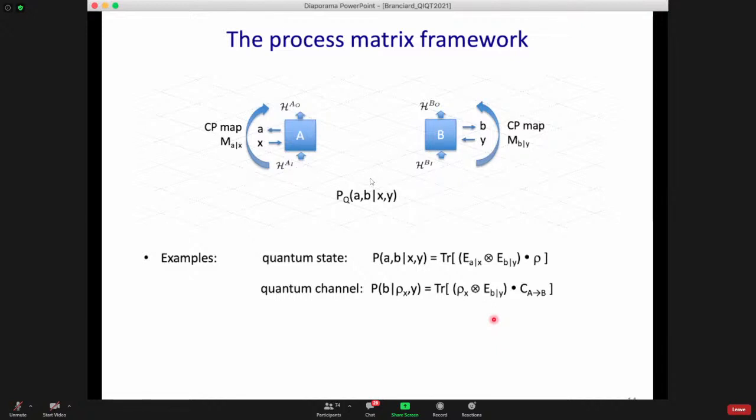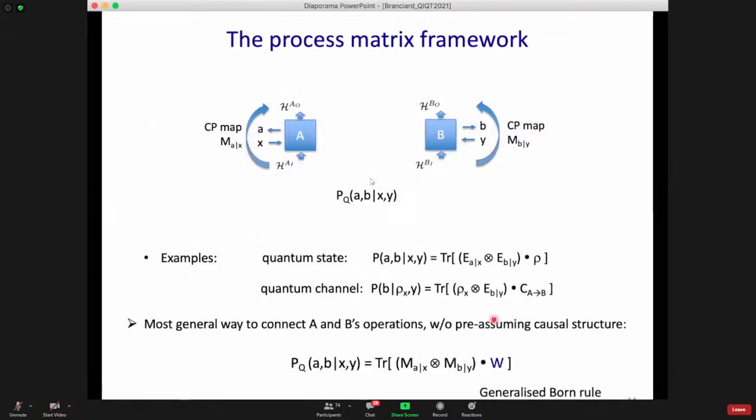These are well-defined causal relations that you can encounter in standard quantum mechanics. And then you can ask, okay, in this general situation, where I have those quantum events, can I try to get rid of this background causal structure? And what is the most general way to connect the quantum operations of Alice and of Bob here? And actually, this kind of a formula generalizes fairly easily. And you can show, well, these people showed, Oreshkov, Costa, and Brukner, again, the same seminal paper.